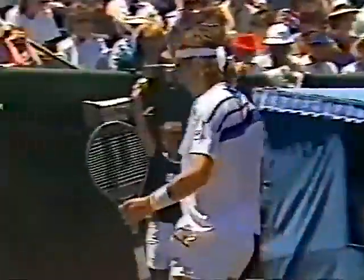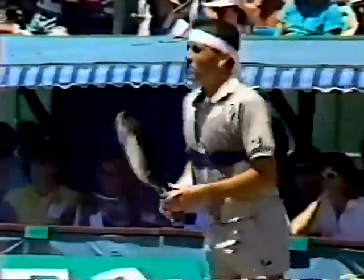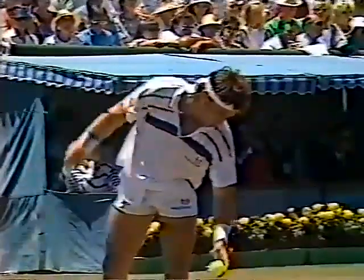He hasn't missed with too many lobs. Luckily for Pat, that was one of them. Well, as John Alexander said, from that end, the southern end, he's hitting with the wind, and it's a little bit harder with the topspin lob. You don't get the assistance of hitting into the breeze. That one, he hit it well, but it just carried over the line.